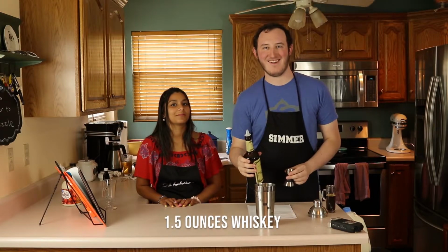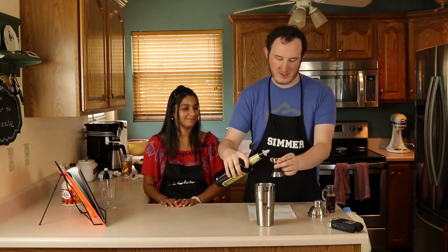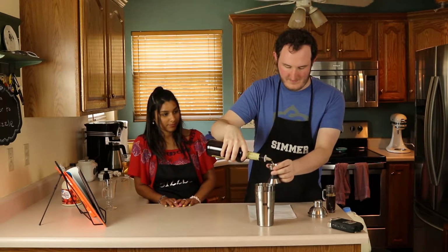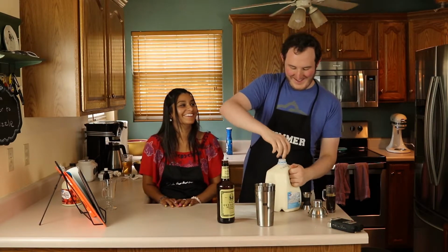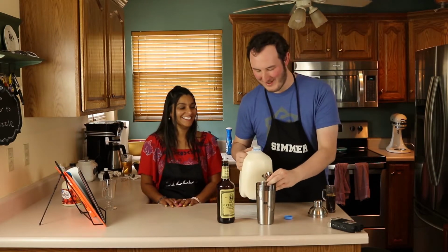We're going to use 1.5 ounces of whiskey. For this, I'm going to use Old Overholt rye. It's a pretty cheap rye. Mixes really well with a lot of things. And then we're going to get some milk. This is not going to pour nicely either. Here we go. Party time.